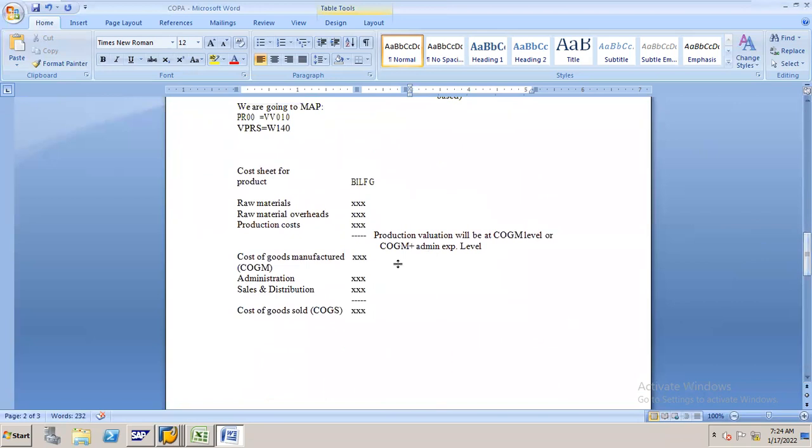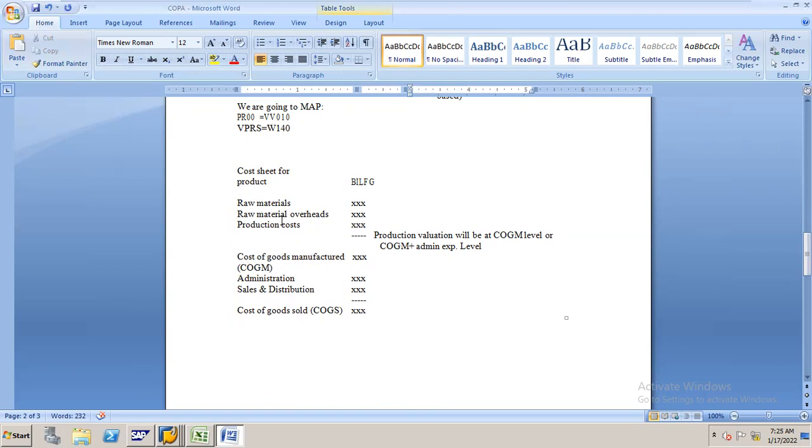Okay, next, let me show you how we can prepare the cost sheet here as usual. First, raw material. I fix the cost at 200 rupees. The product costing department people will fix the cost at 200. So raw material is okay, and then raw material overheads and production cost. After adding these three, that's what we call the cost of goods manufactured.